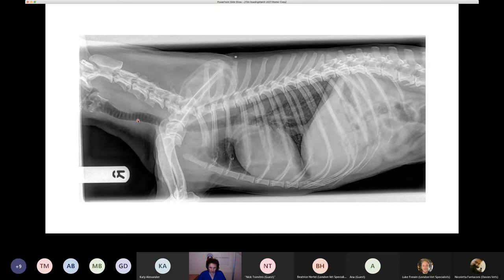I suppose it could be a paraesophageal lesion. So really, you'll get things like paraesophageal abscesses. You don't tend to see them in this location. All the ones that I've seen have been more caudal. You don't see changes to the lumen of the esophagus with paraesophageal lesions, but this would be really weird, and it's much more likely to be something associated with the structures that normally reside in that area, like the retropharyngeal lymph nodes, like the thyroid glands.